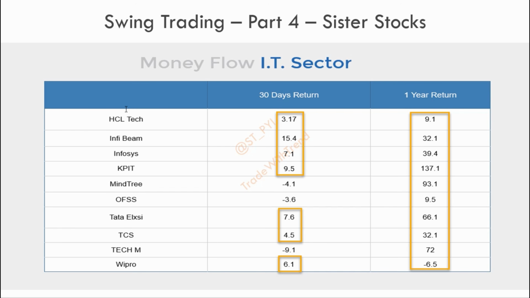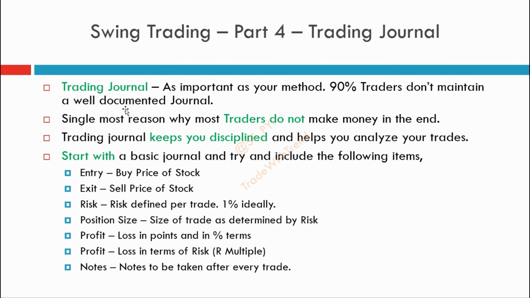So I hope my point is clear here. So the next important topic that I want to move on to is trading journal. Now, a trading journal is nothing but a document of what you are doing, and what you were doing in the past, and what you are likely to do in the future, right? There's a very famous saying that what can be measured can be improved.